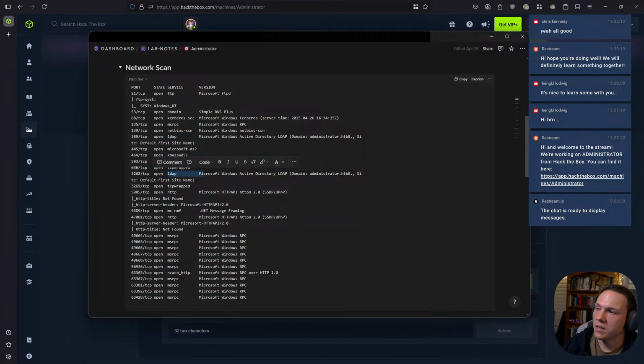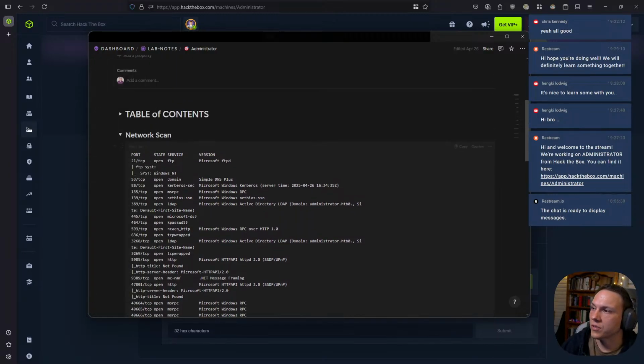LDAP again, our WinRM, 9389, which I'm guessing is some sort of FTP thing, and then RPC stuff. So that's kind of where we were at last stream.